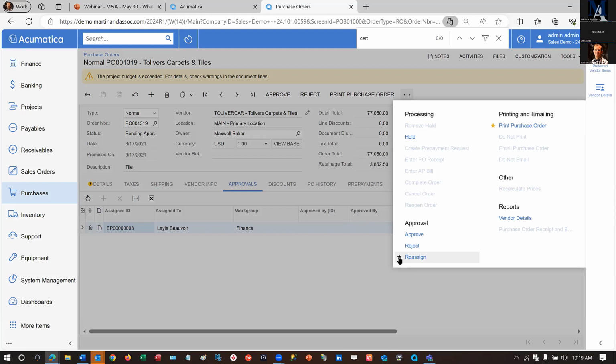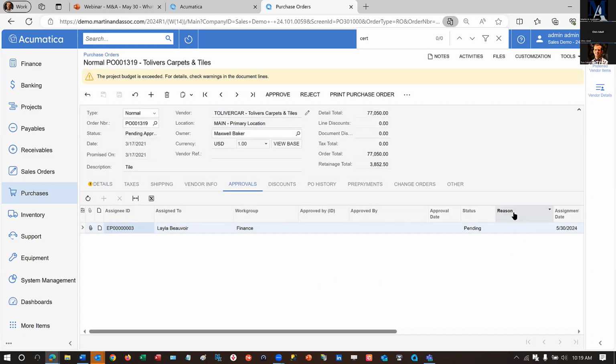And with this instance, we have reason codes. This is a text field. If I go here and hit reject, I'm given a pop-up dialog box, free-form text, where I get to record why I'm rejecting it. The person who initially put this PO together, Max, will see it was assigned to Layla. It was rejected by Tom, and Tom will have stated a reason for why it was rejected, and they can get to work and resolve that objection.